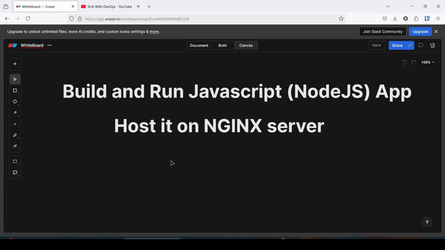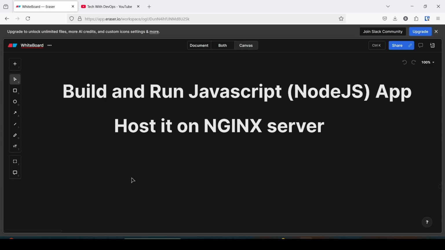Okay. For this JavaScript application, I am using a Docusaurus application. What it does, a Docusaurus app that is written in JavaScript, it helps to create a documentation site. Okay, I will show you. First, let me open the Ubuntu WSL.